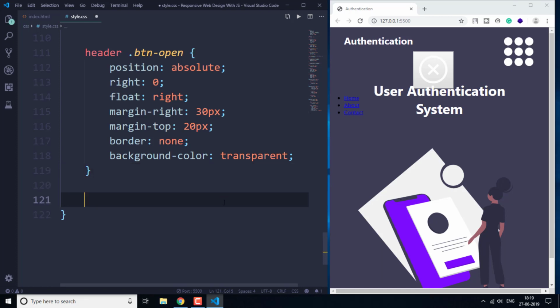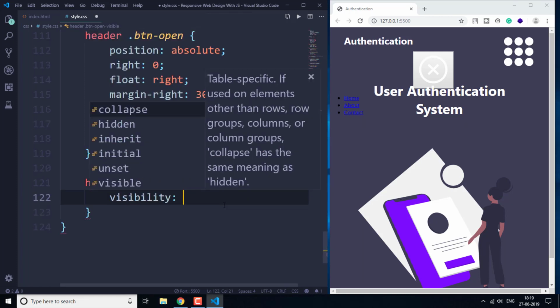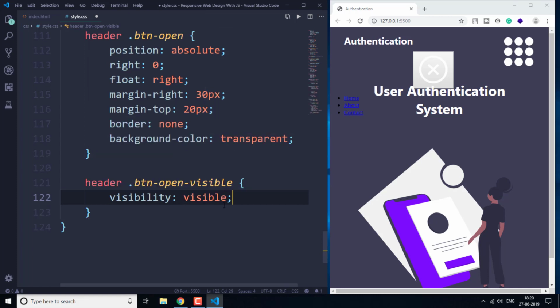Okay, next, header dot btn dash open dash visible. So visibility is going to be visible.